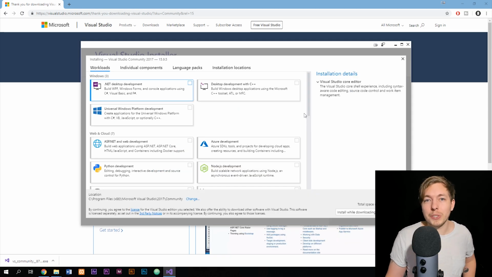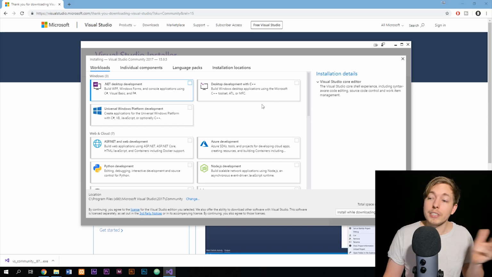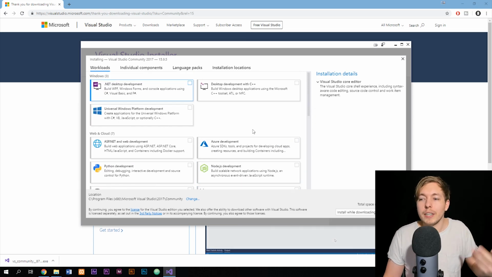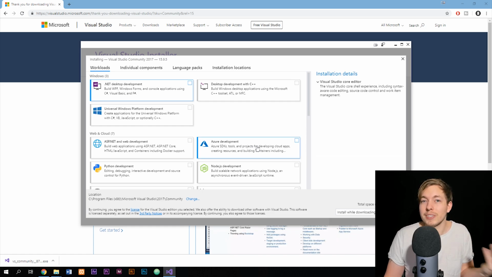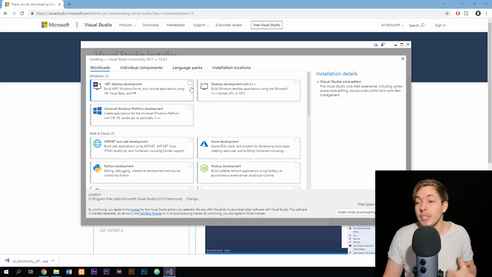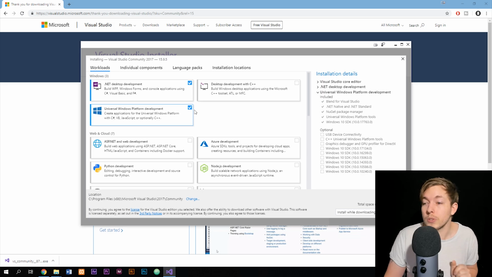The next thing we need to do is choose what sort of applications we want to create using this program here. As you can see, there's quite a lot to choose from, and you just need to sort of read them to check up on if there's anything special that you're interested in developing. For this specific purpose here, for these tutorials, we will be checking off the first one up here. You can also go ahead and check off the Universal Windows Platform Development. That might be a good one to have as well.